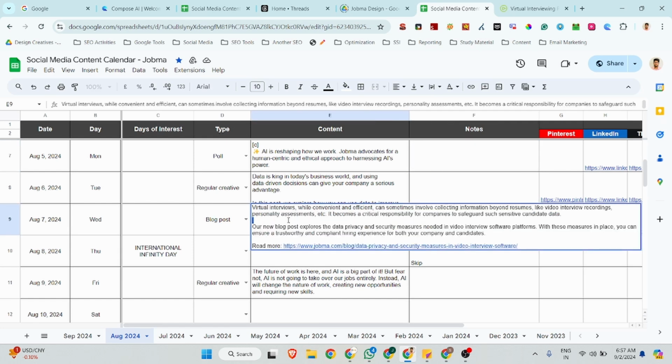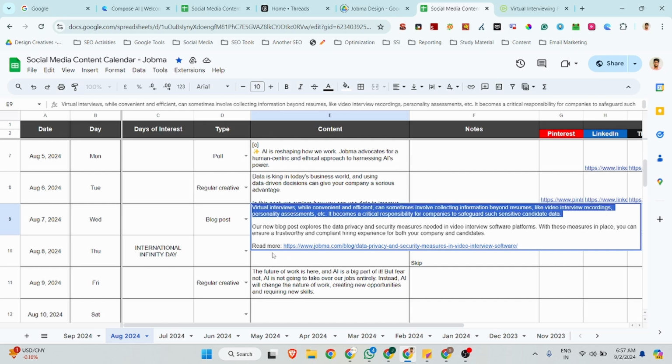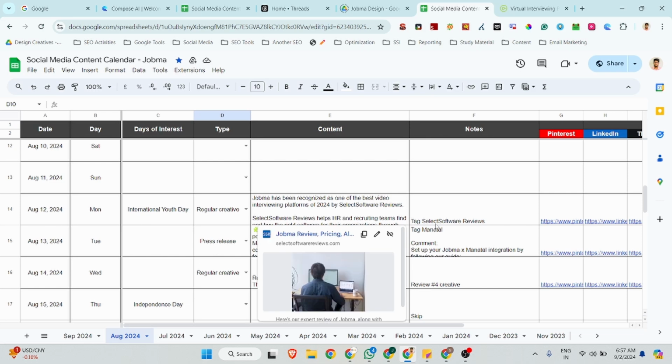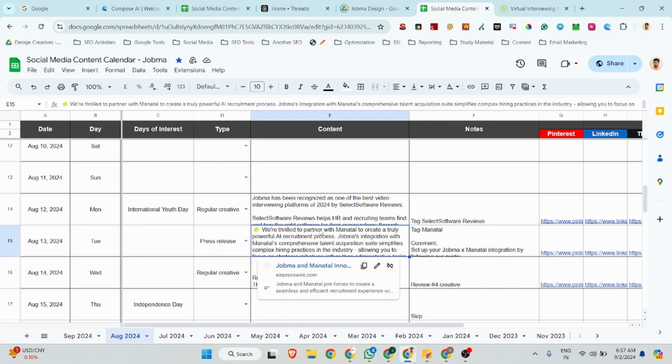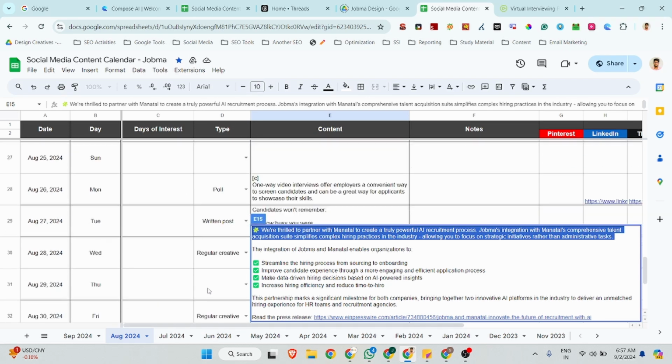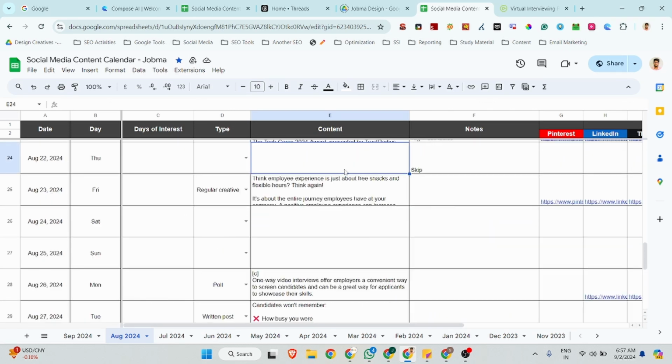Suppose we publish a new blog, this is the social media content related to the blog, and this is the blog URL. And the press release: if we publish any press release anywhere, we can create social media posts for it also, and this is the same thing, so you can research.